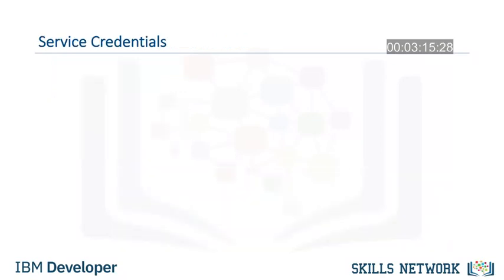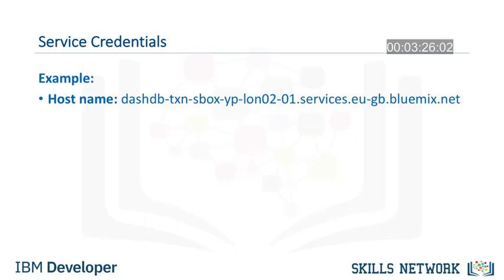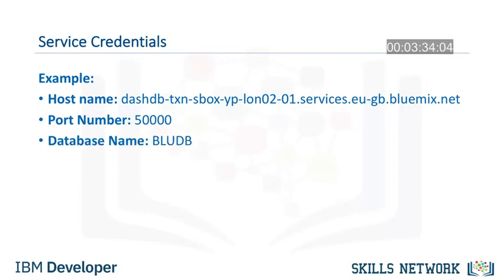You should be able to see details related to connection configuration when you open the web console for the Db2 on Cloud service. The connection details include the following: a host name, which is a unique name or label assigned to any device that is connected to a specific computer network, a port number, which is the database port, the database name, a user ID, which is the username you'll use to connect, and a password, which is the password you'll use to connect.